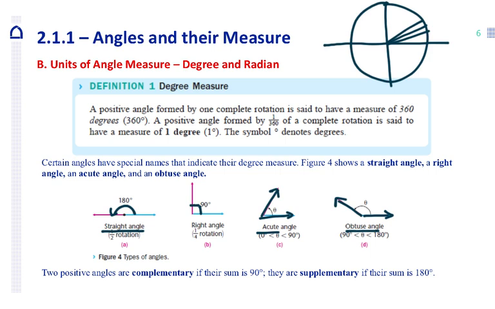And angles are complementary if they are within a right angle, they add up to 90 degrees. So these two angles would be complementary. And angles are called supplementary if they are found to add up to 180 degrees. So an example like 100 plus 80 degrees, those would be supplementary angles.